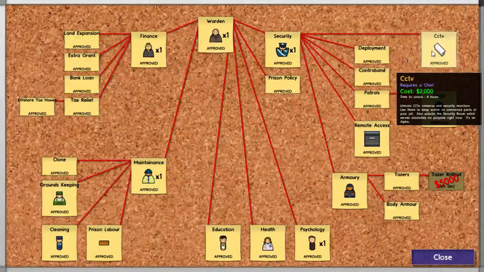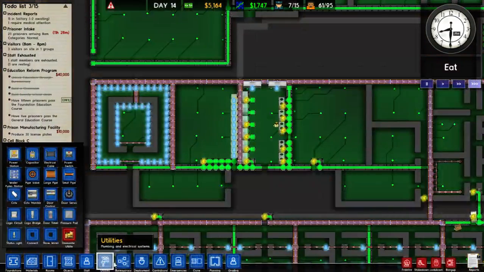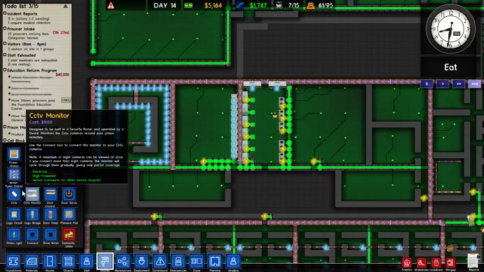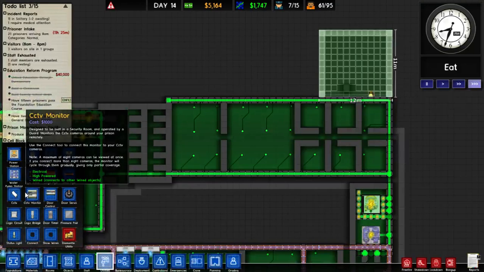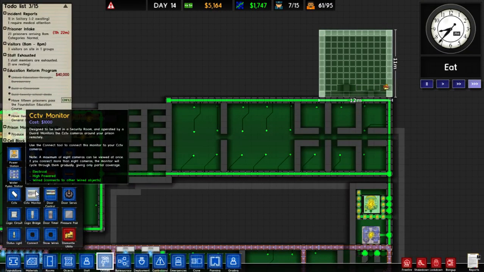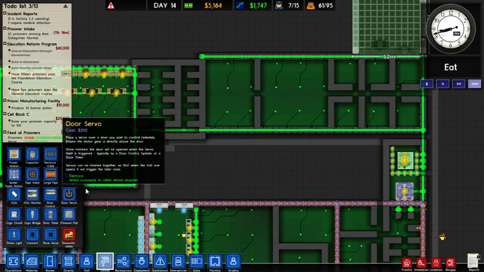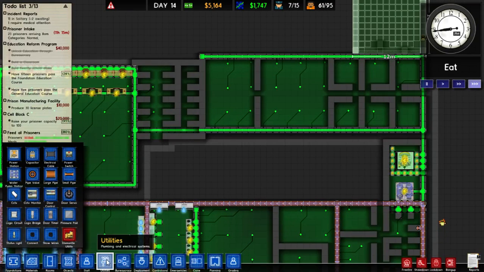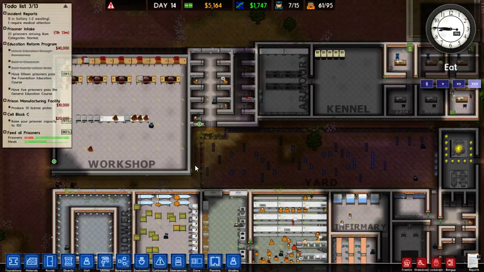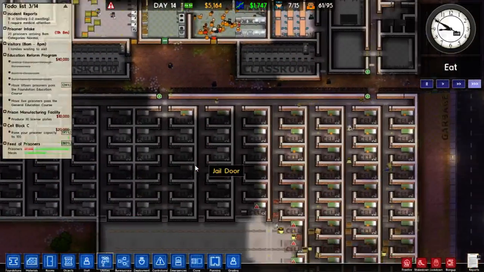We have unlocked CCTV, which will allow us to build cameras, and we can build cameras by going into utilities and having a look around. So the workmen have just started building this, and then we can start placing CCTV monitors and CCTV cameras around as soon as that building is completed. Good. We're not looking too shabby at all.